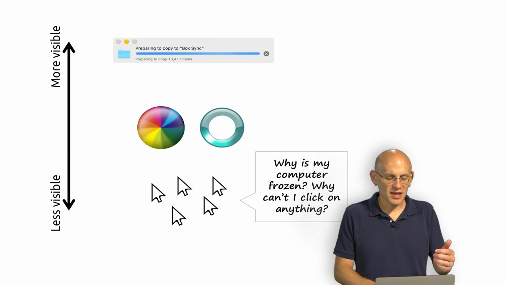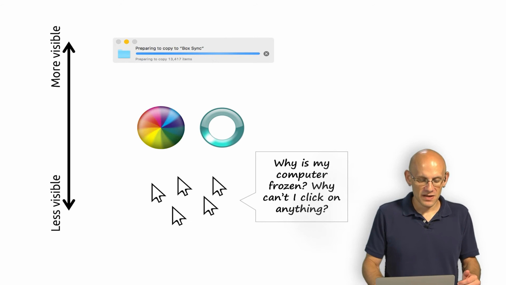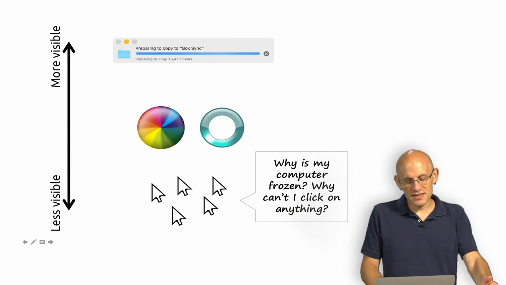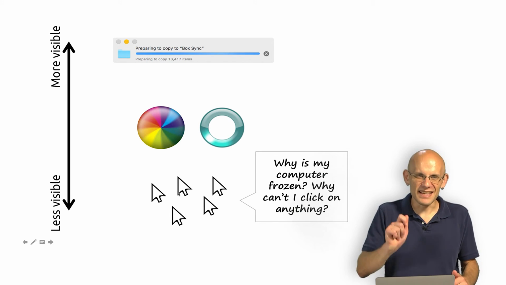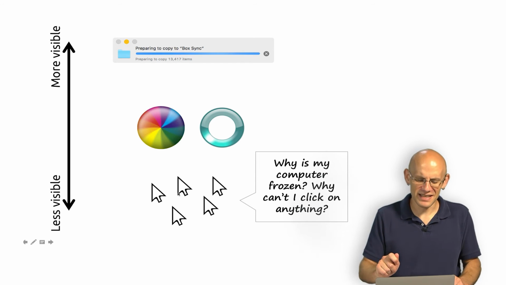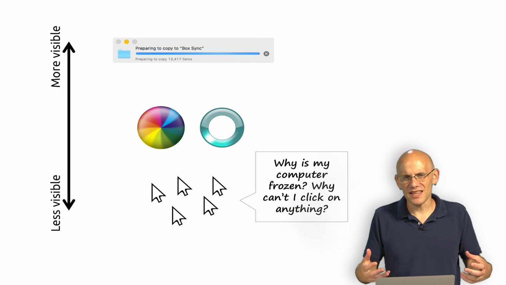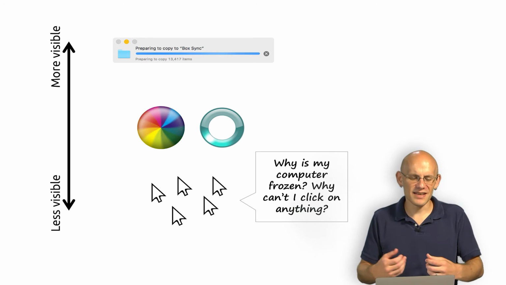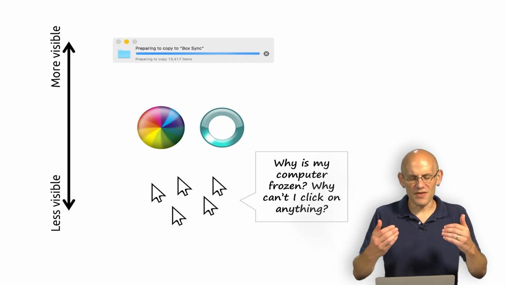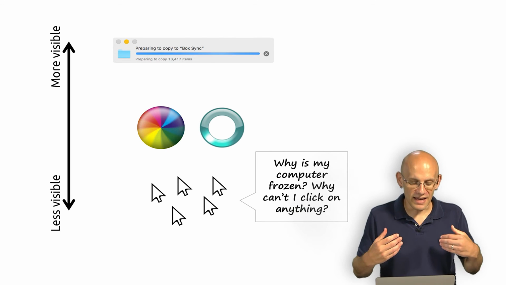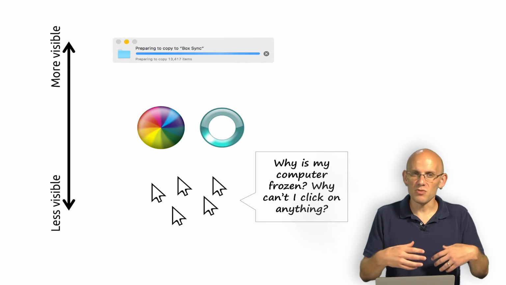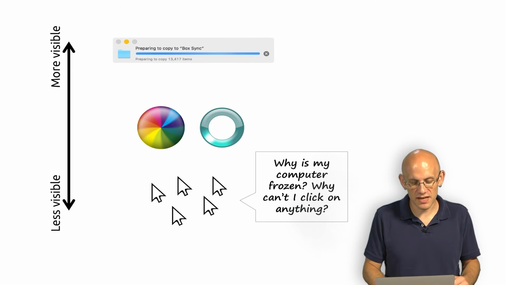This one's really pretty simple, and I made a little diagram to help us understand. When things are very invisible, this would be a serious violation of this heuristic. This is the situation that we've all found ourselves in at times when we're trying to click, right? The computer's doing something, we're trying to click, but nothing's happening. We don't know exactly what the computer's doing. We don't know how far along it is in doing what it's doing. This is very not visible according to the visibility of system status heuristic, right? And it can be a problem ranging from 1, 2, 3, or 4 on the heuristic evaluation scale.